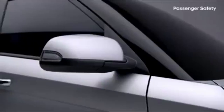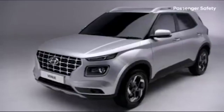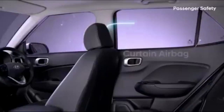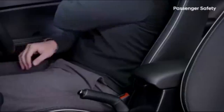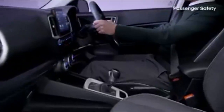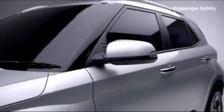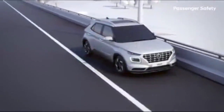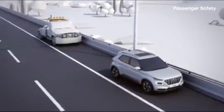The smaller the vehicle is, the more likely people are to worry about its safety. We have worked hard to make the Venue the safest in its class. The Venue has a total of six airbags, including a curtain airbag that wraps around the rear seats to keep passengers safe. The front row seats have a pre-tensioner, keeping the seatbelt tense and you safer in the event of a collision. If you have a breakdown or are in an accident, the Venue has features that can help. If you are having trouble with your car, just press the call button on the rear view mirror to contact our call centre and request a tow service.